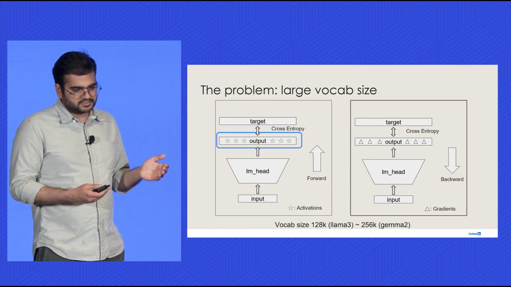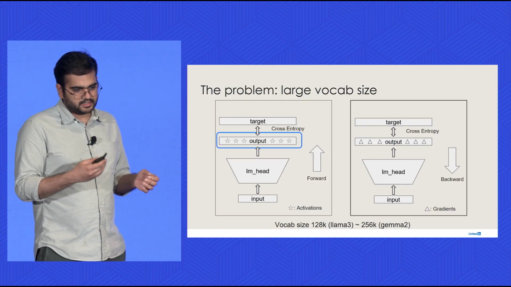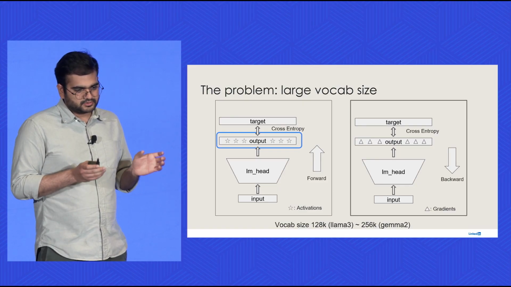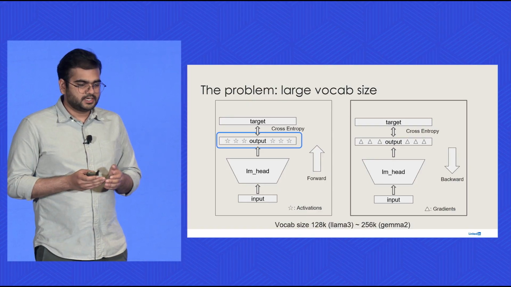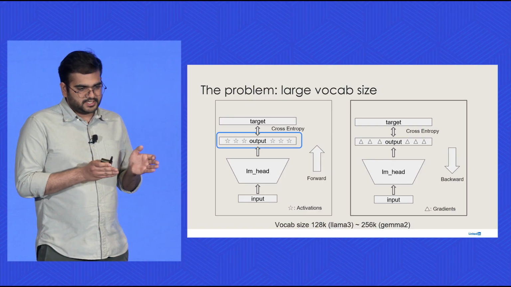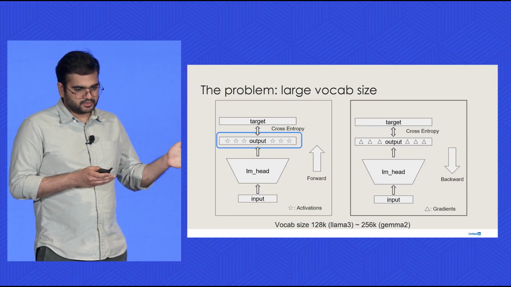Then from these logits, you calculate the probabilities and then calculate the negative log likelihood loss and so on. All of these end layers, where you're calculating the logits and the log probs, are the main culprit which lead to the memory spike and give you that 60 GB spike that you saw in the earlier slide.